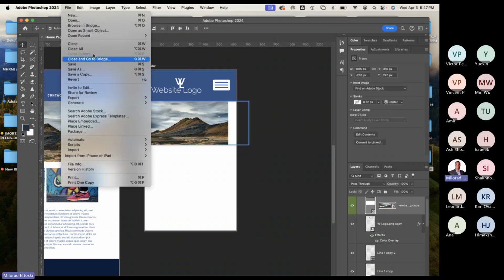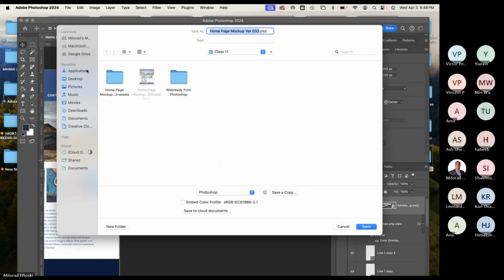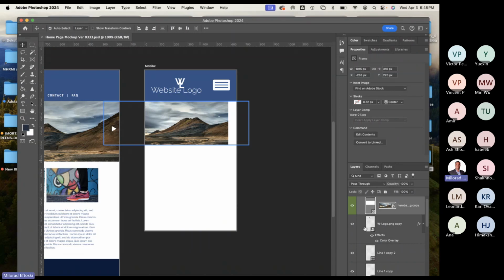All right, I'm going to quickly do a File Save As. I'll save it onto my desktop. I'll call it my class 12 file, version 03. I'll put three 3s. There we go. I'm sure you came across that issue of naming files back and forth. I like to use numerical sequence numbering like 01, 02, 03, 04.